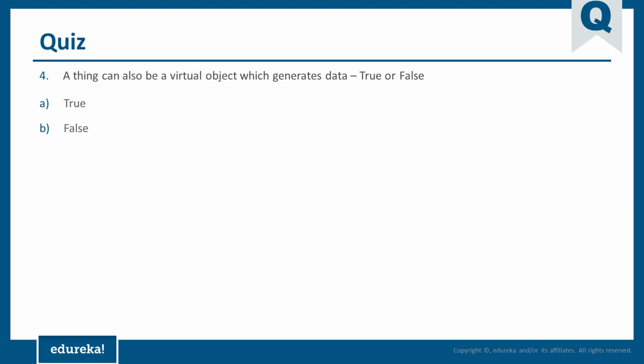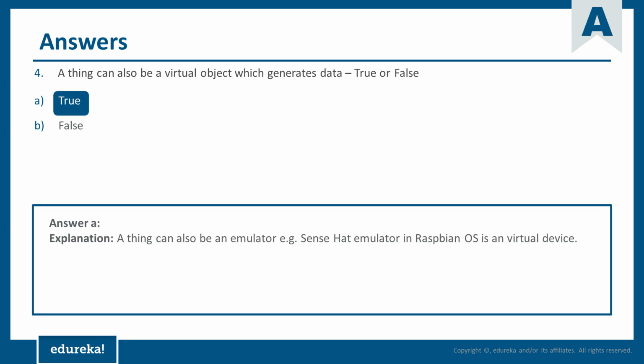Thanks for that. A thing can also be a virtual object which generates data. True or false? The real answer is true, because in a lot of situations you want to simulate. And why do you need simulation? We didn't cover this, so don't worry if you got it wrong. A lot of times when you're doing development, depending on a blueprint, we saw the blueprint architecture, the 5 technology stack and the 6 decision areas, you decide that you need this data, this is what my sensor should send. But when you define that based on the business goals, you won't get a ready-made sensor available off the shelf. You'll have to start looking for a vendor.